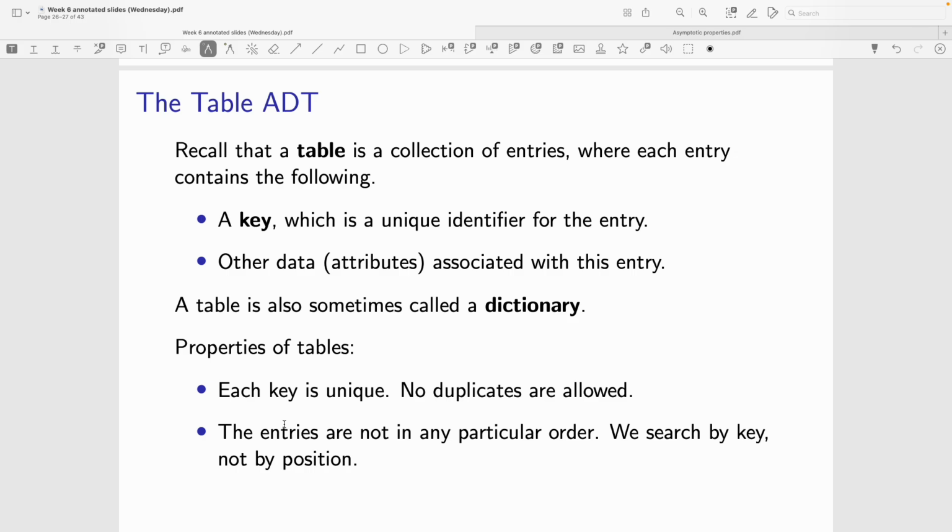Each key in a table is unique. No duplicates are allowed. That's why my examples tended towards using numbers, because those would be unique identifiers, as opposed to names which can be shared. Also, the entries are not in any particular order. The student with student number 7865458 doesn't need to be right next to the student with student number 7865459 in the data structure.